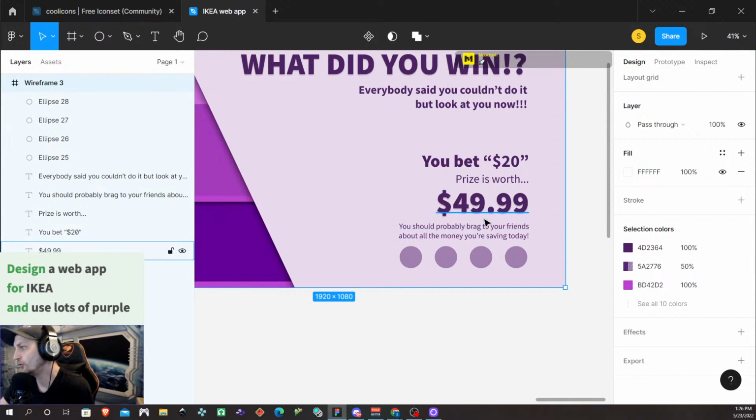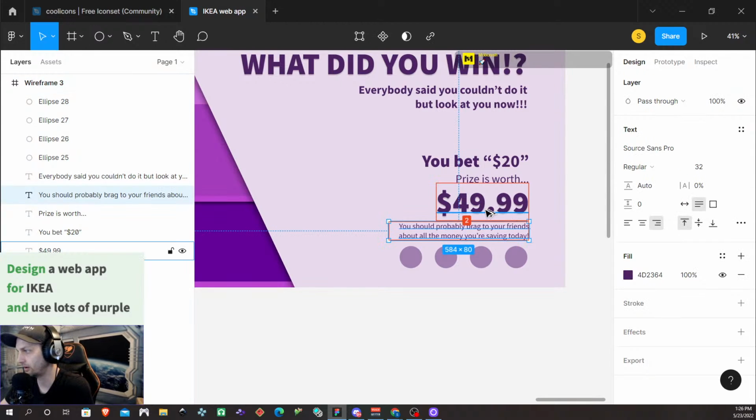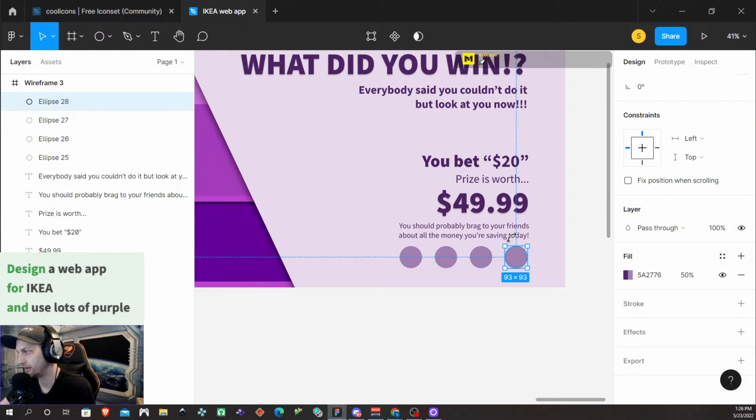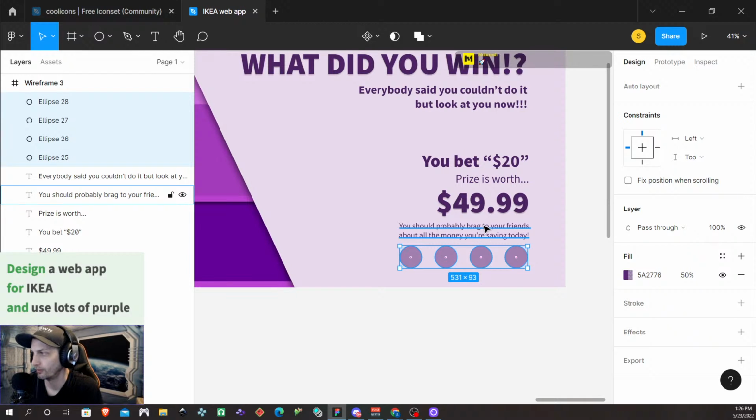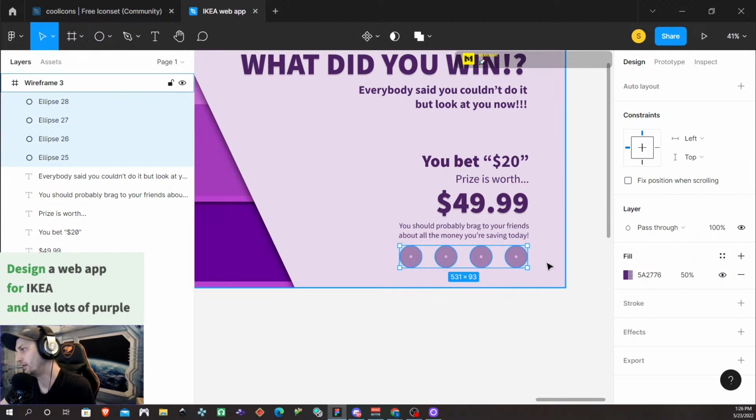I don't even think I'm gonna move that. This should be aligned to that, right? Oh, it's not. 1, 2. And then how far away are these? 26. Sweet, let's move those up by 2 as well.